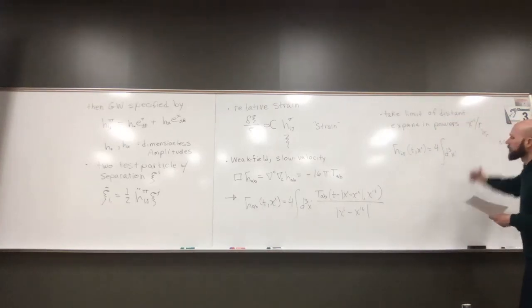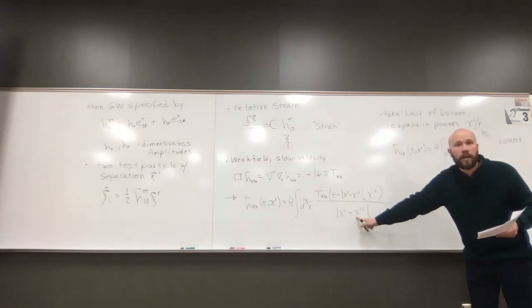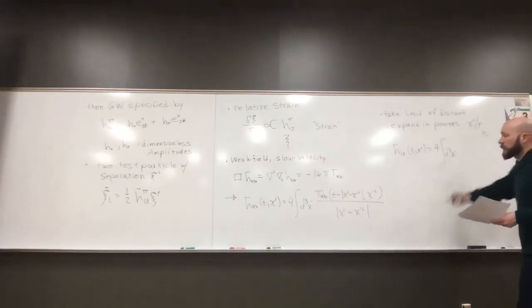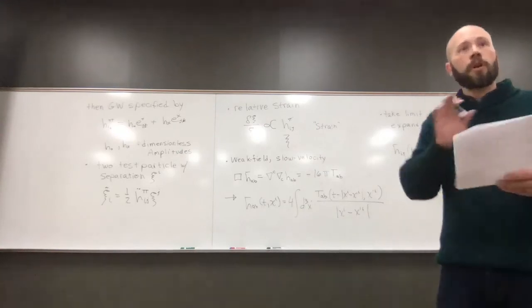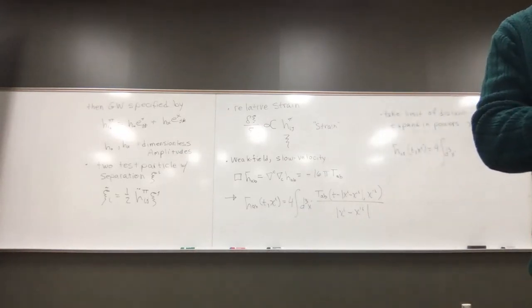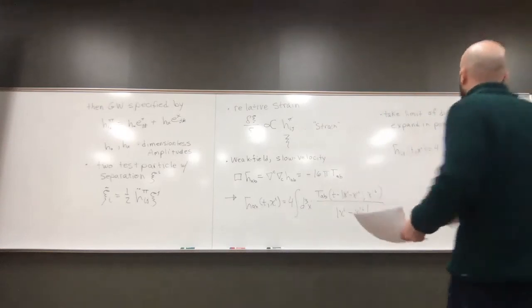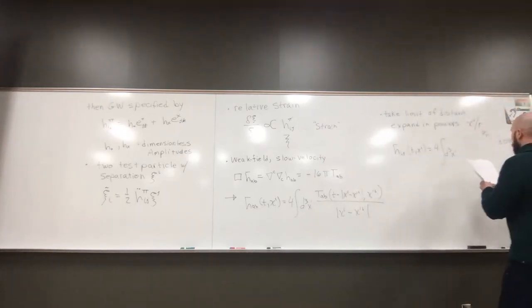We do this so that we can get rid of this nasty thing, right? Because whenever you're integrating this Green's function, it's this part down here that gives you trouble, because that can go singular. So we do this to get rid of that. And that is reflective that if you were close to the source of the gravitational waves, the assumptions of the weak field don't apply anymore. The metric perturbation might actually be large close to the source, right? And so that's why we're doing this, to get rid of that tricky part in the integral.